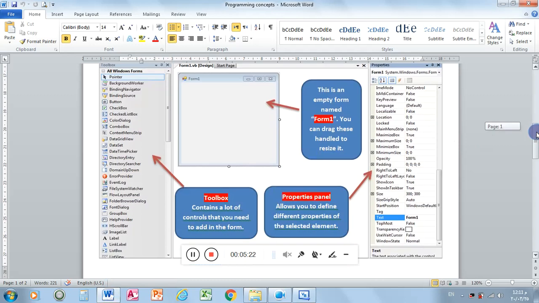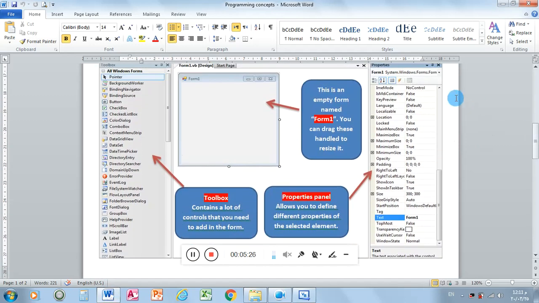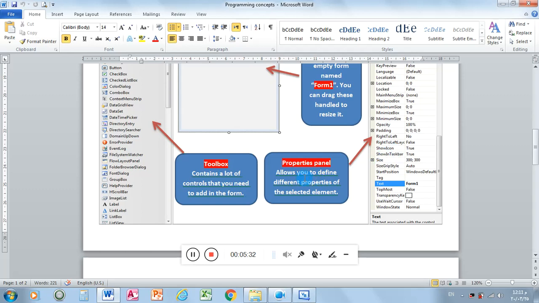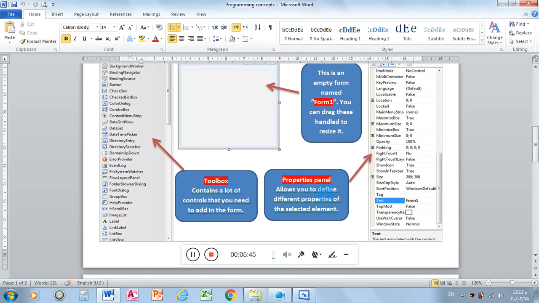Also, we have on the right side the properties panel. This panel allows you to define different properties of the selected element.